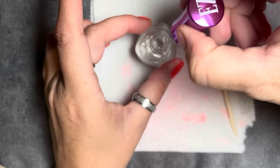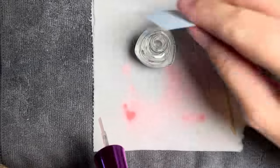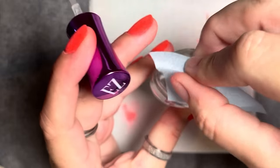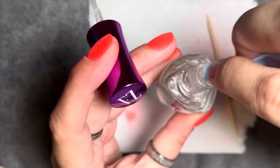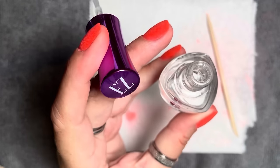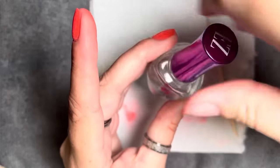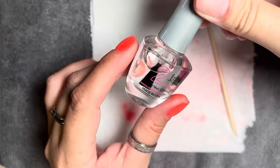And then I'm going to take a lint-free wipe, which I love, I swear by these things, but you can use a paper towel if you don't have lint-free wipes. I'm just going to clean around the neck of that bottle and slightly inside the neck of the bottle, get any of that glue off. That way I don't glue my thing together, because if you've ever done that, if you know, you know. We've all been there, but this does a good job of preventing that from getting glued shut.